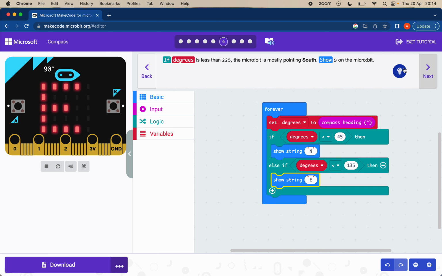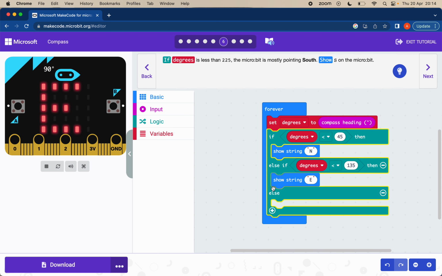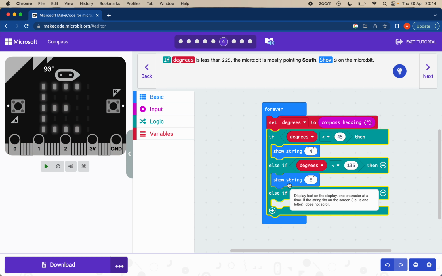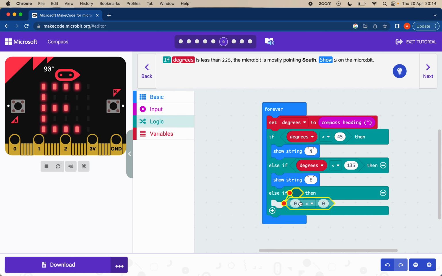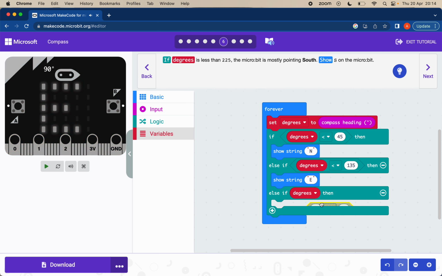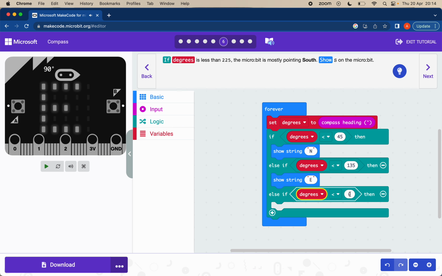Now we go again here. Press this, and then press it again. So we have the blank space. Now this is the trick. You do -1, and then you just go 1, which is very easy. And then what you do is you get a logic block with the exact same thing. You get a degree and you put it. Oops. Sometimes that happens. You just have to try to match it up. There we go. And now you put 225, 225, 225.